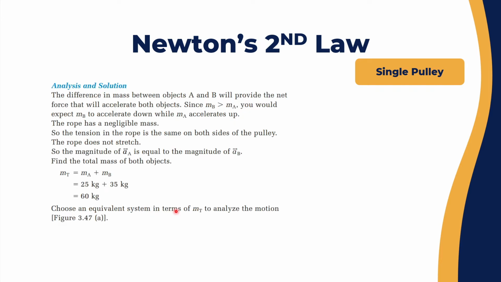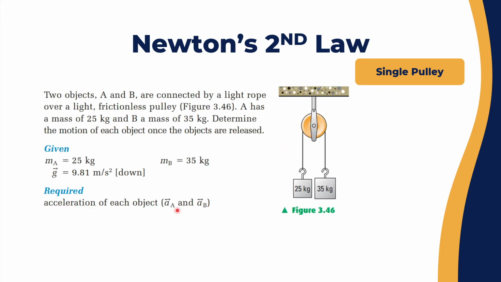Now we need to use common sense for the physical system that's being drawn in front of us. We have two objects hanging on the same rope over a pulley, but the mass of object B is bigger than the mass of object A. So in this case, object B will pull the system downward by gravitational force, and object A will go upwards. So B will go downward with acceleration, and object A will go with acceleration upwards. So now we know the direction of acceleration for each object by common sense.